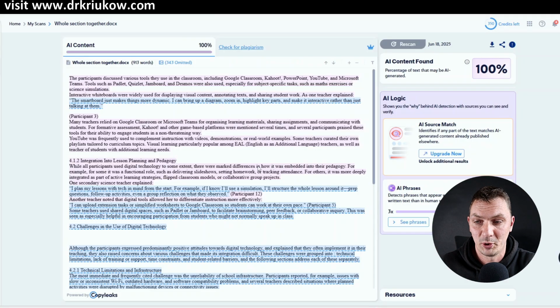So it's generally a much more thorough tool. But you don't have to worry about this. The only thing you have to worry about is what I said earlier. If you have a longer text, you do want to provide this full context to whatever tool you're using. You can't just break it down into different pieces, work on these different pieces, and then put it back together and expect the result to be the same, because it's not going to be the same. You saw exactly what happened. It showed 0% for both parts, and it shows 100% once I pasted it here.